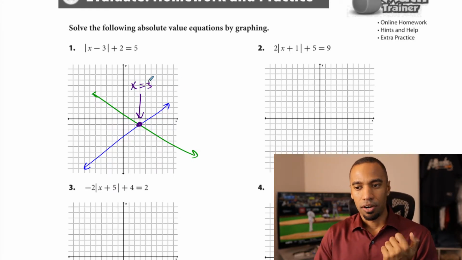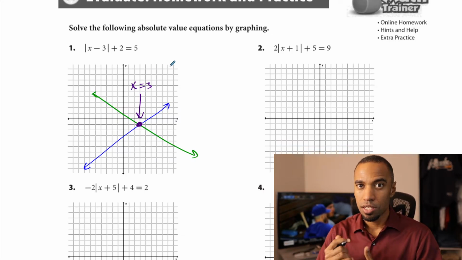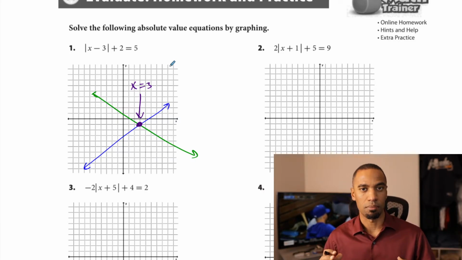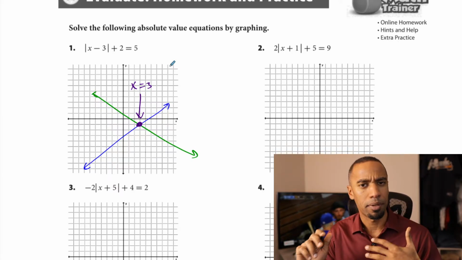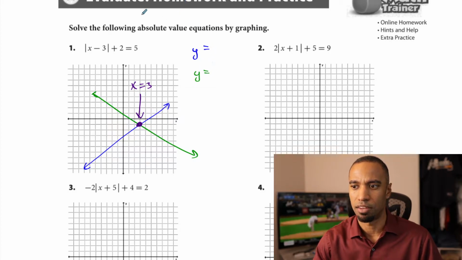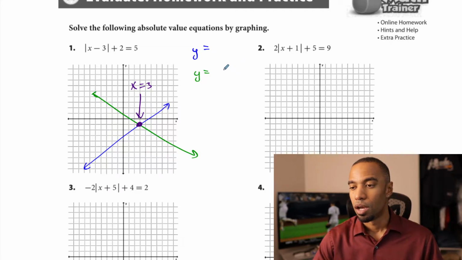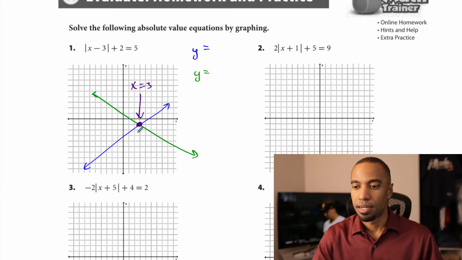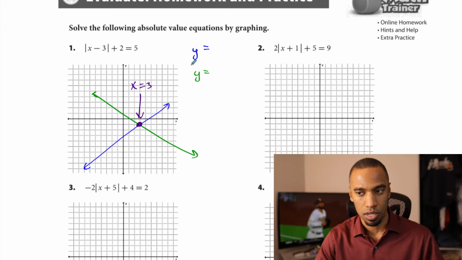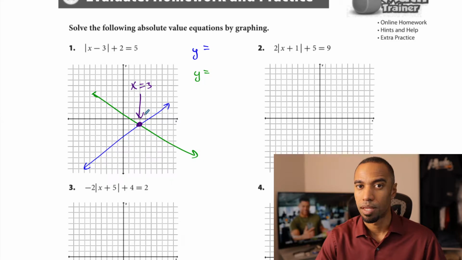Where they intersect there, the x location is the value that you need to substitute in for x to get the same output for y. We are trying to solve for the x that gives us the same number. Now, those generally happen in a system of equations. You'd see a y equals this kind of equation and a y equals that kind of equation. They both have x in it, or maybe not, but they have the independent variable expression. And you graph them, you find out where they intersect, and basically what you're trying to figure out is what value of x gives you the same value for y. That's a way of solving by finding out where they intersect. And that's something we can do.